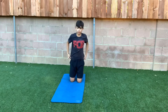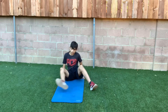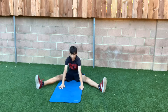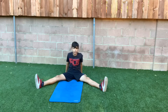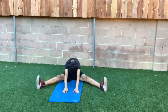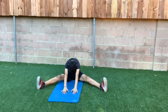Alright, for the third one, all we're going to be doing — maybe you guys are familiar with this one — you're just going to be putting your legs across here and then you're going to be reaching as far as you can go. You can even place something where you want to reach, set a goal, and then reach there. Make sure you're breathing.